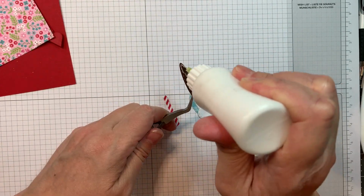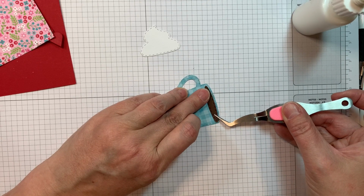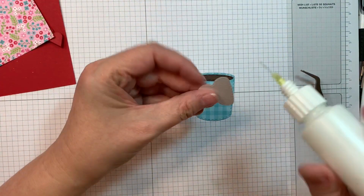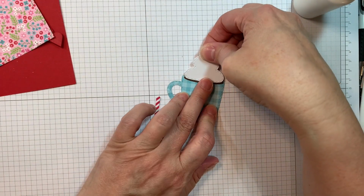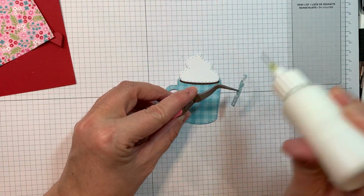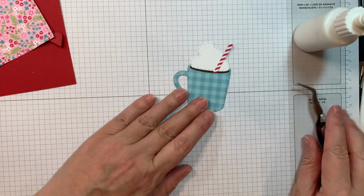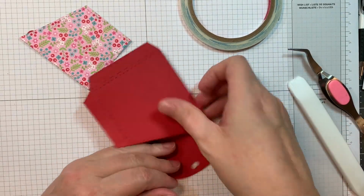So there we are. So now I'm going to quickly put together this image. This is going to go on my other design today. This is a coffee cup cut from that same 6-inch pad from Doodlebug. I cut out white paper tray ink cardstock for that layer. The little cocoa layer was cut out of dark chocolate cardstock. And then the striped straw, that actually was cut out from that same pad. So, you know, keeping it nice and easy. Remember, you can pull all of your colors from one pad.